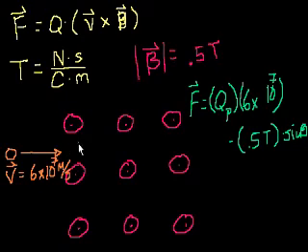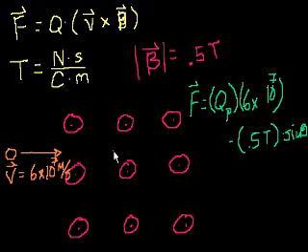But let me ask you a question. If the magnetic field is pointing straight out of the screen, and you're going to have to do a little bit of three-dimensional visualization now, and this particle is moving in the plane of the screen, what is the angle between them? If you visualize it in 3 dimensions, they're orthogonal to each other. They're at right angles, because these vectors are popping out of the screen. They are perpendicular to the plane that defines the screen, while this proton is moving within this plane. So the angle between them is 90 degrees, or they're perfectly perpendicular.